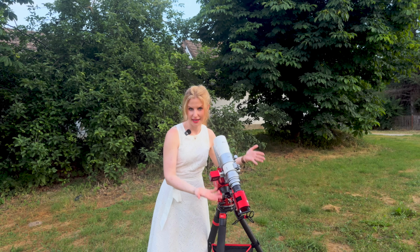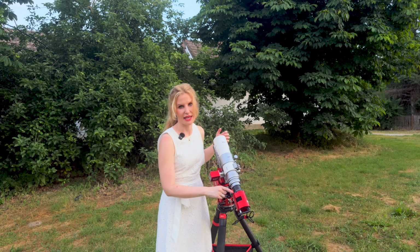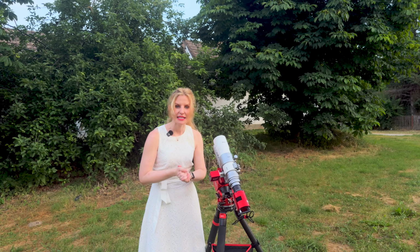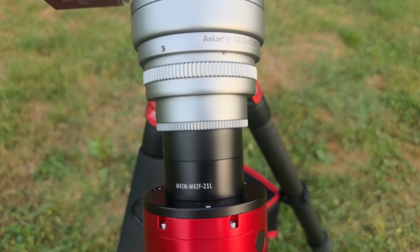Next, the cables, or better said, the lack thereof. This is the ASI 585MC Air, and it is the heart or brains of the setup. It is a cooled color camera, yes, and it also has the ASIAIR hardware built right in.